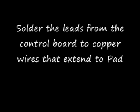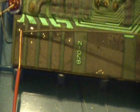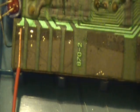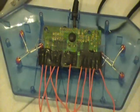Next step is to solder the leads from the control board to the copper wires that extend to the pad. So this is your control board, and we're going to solder these leads to this. Once we're completely done with that, we're going to put electrical tape on top of it just to hold additional, extra support, I guess.